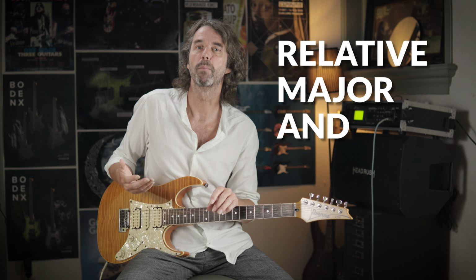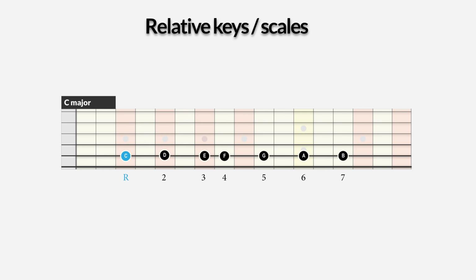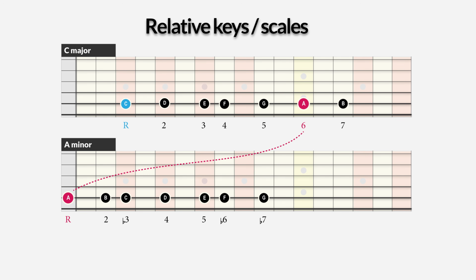Now the major keys and minor keys have a particular relationship. And this relationship is called relative major and minor keys. Now the concept is straightforward. Relative keys are a major and a minor key that use exactly the same notes, only the tonic is different. Now we can say that a relative minor scale always starts on the 6th note of a major scale. For instance, in C major, the 6th note would be the note A. Starting the C major scale on the note A creates an A minor scale. C major and A minor use the same notes and are therefore relative scales.